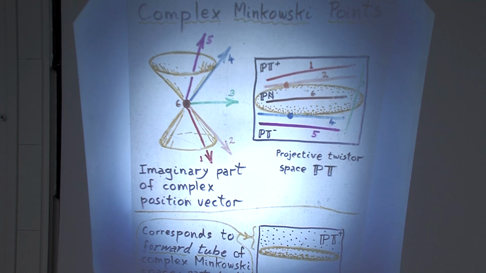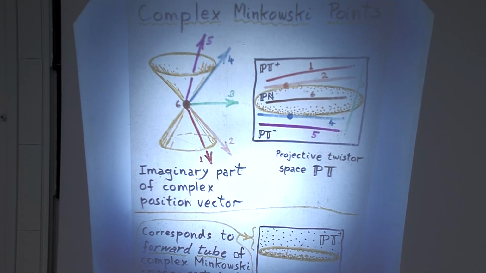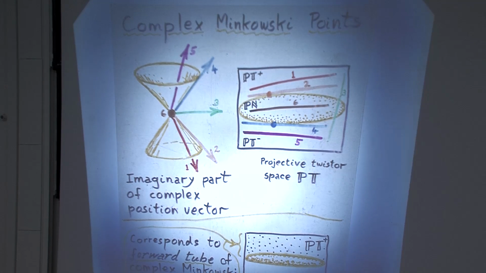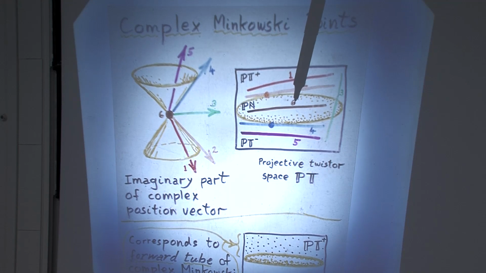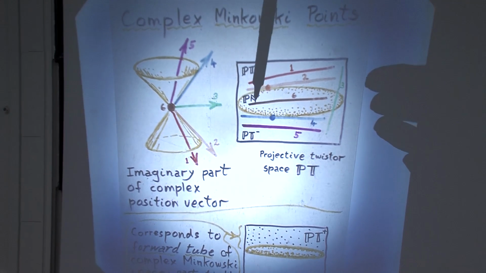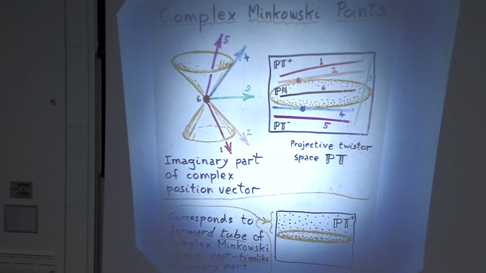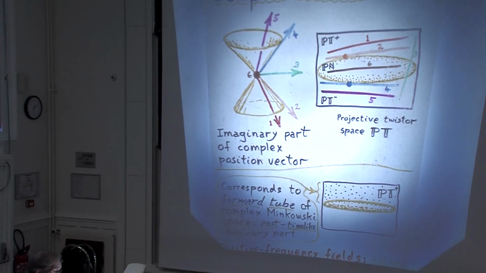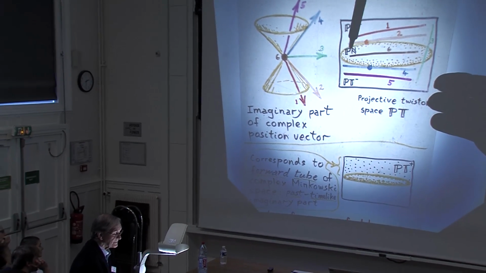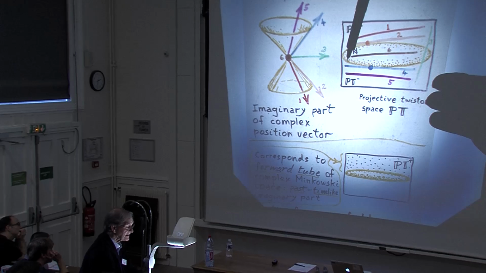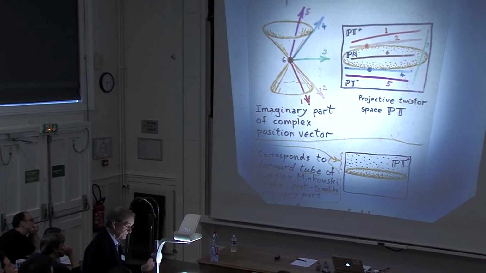Now, a point in complex Minkowski space is represented by a line. Remember that for a real point, it was a line, well, I put a Riemann sphere, but these lines really are Riemann spheres. They're projective lines. So this is a Riemann sphere. Sometimes I draw them as long sausages to make you think of them both as lines and points, as spheres at the same time. But think of that as a Riemann sphere. That projective line, if it lies entirely in Pn, that's a real point.